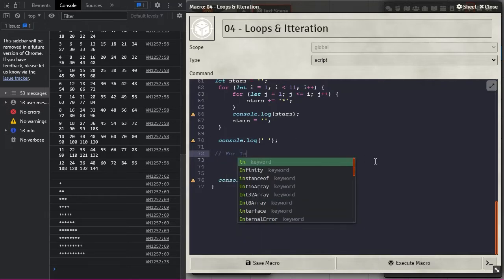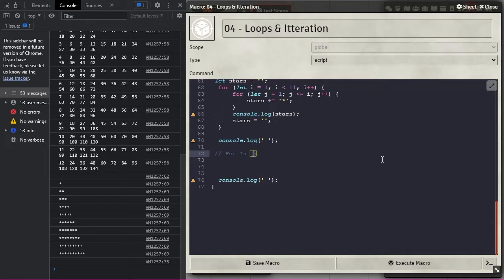A for in loop is generally used if you want to loop through the properties of an object. Now we haven't talked a ton about objects. We did a tiny bit at the beginning, and we're going to do it quite a bit throughout these videos.